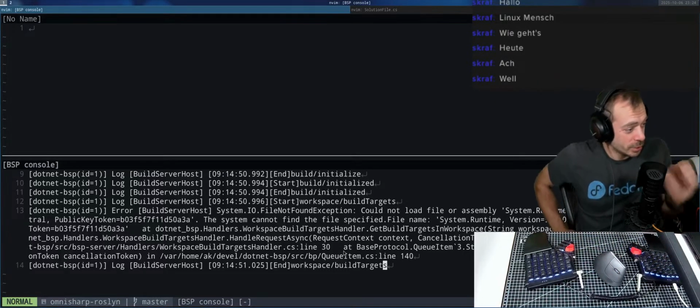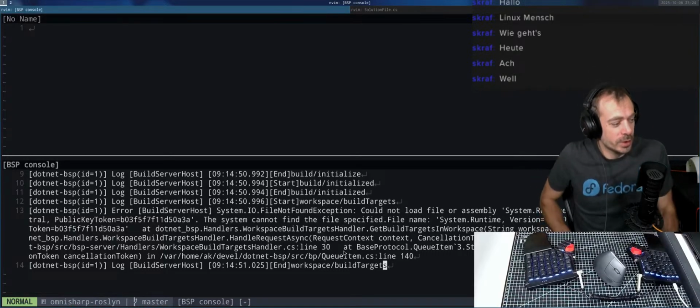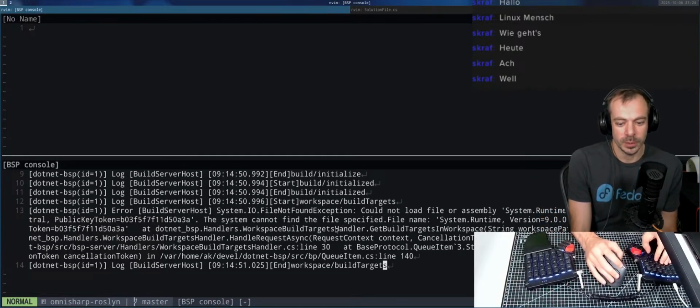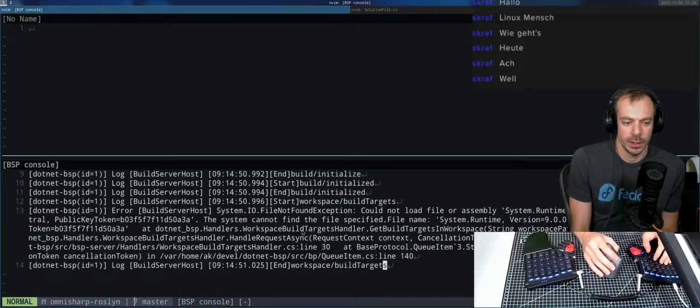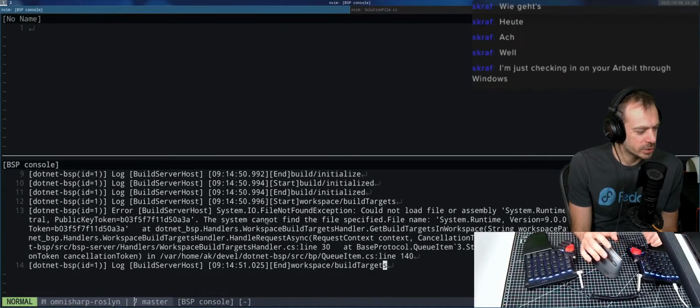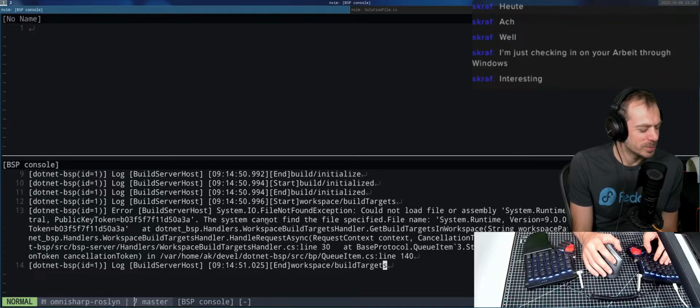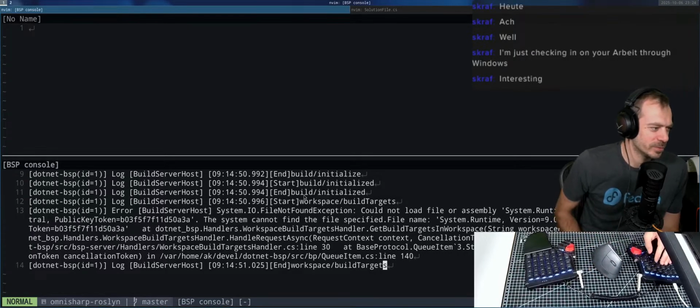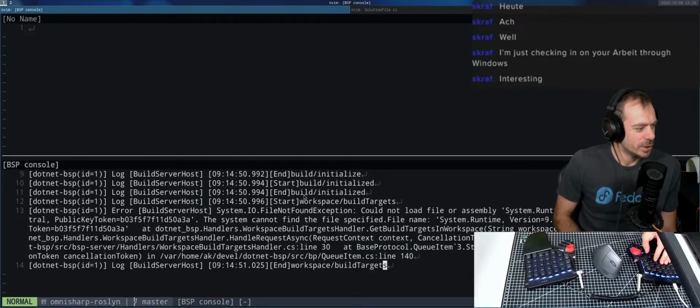So I'm working on C# again, or on .NET BSP, one of the projects I started streaming with. I'm just checking in our work through Windows. Interesting. Yeah. Windows.